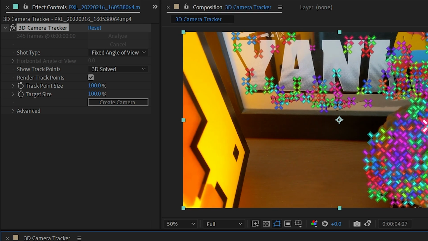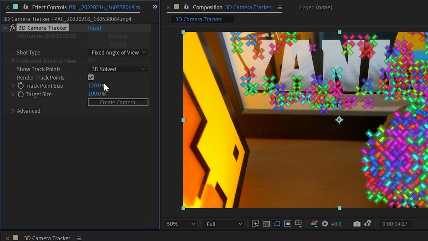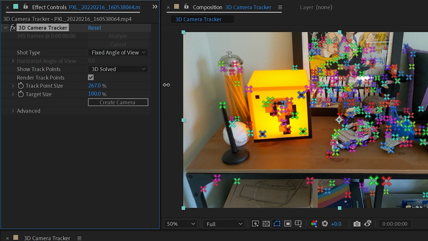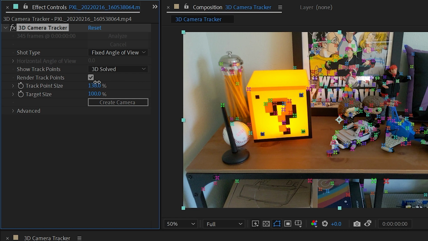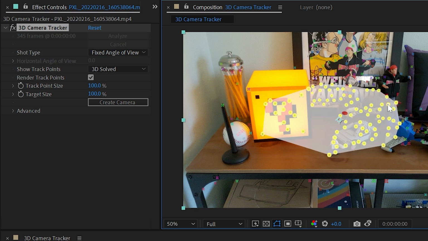Now I'm gonna go to a point right here where all of these trackers are kind of overlapping each other. If you wanna be able to see individual tracker points a little bit more clearly, you can use the track point size to scale them down or up, depending on where you are in your scene. Back here, they were a little bit smaller, so maybe I wanna make them bigger to make it more obvious. Next is the target size, and that is the little red circle that's showing up between multiple track points. So if I just click and drag right here to have a selection of all these points, that circle right in the middle is my target.